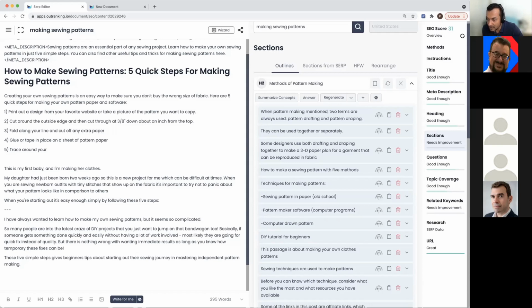But I was wondering if that's why everyone wants a list or bullet methods too. I think it's serving a different purpose. The reason, like many times, you just want the content to be more digestible. You don't really need those wordy paragraphs or long paragraphs or lots of details. All you want is to extract some high level information and convert that content into bullet points. I think this really helps over there.